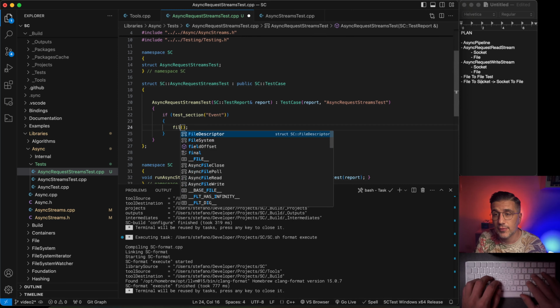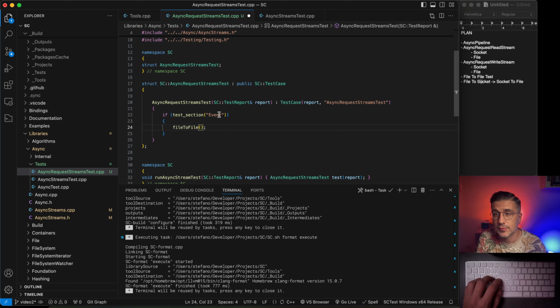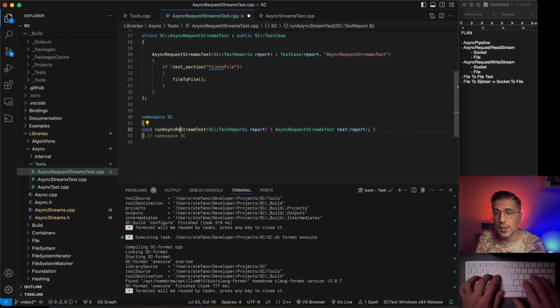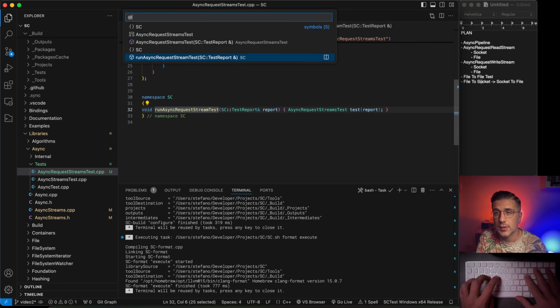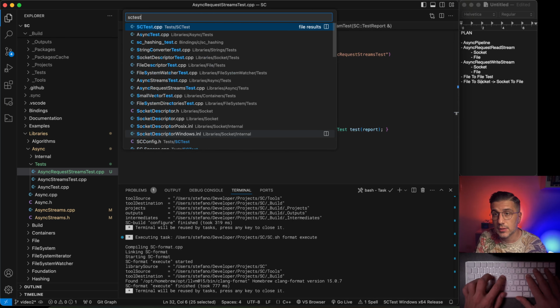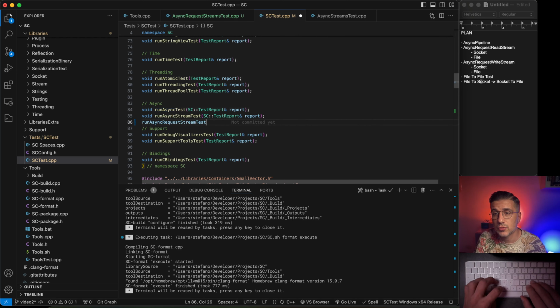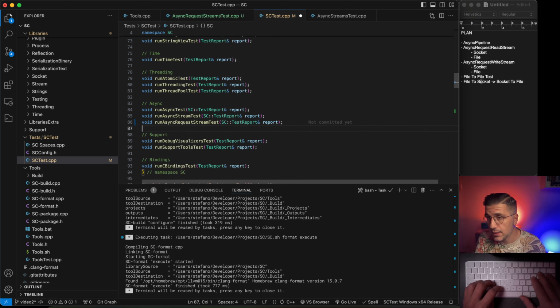So we can say file to file. So this is AsyncRequestStream tests. Let's go into the sctest.cbp, run async test, async stream test, and then we have async request stream test, because now we're going to use the requests from C Async.